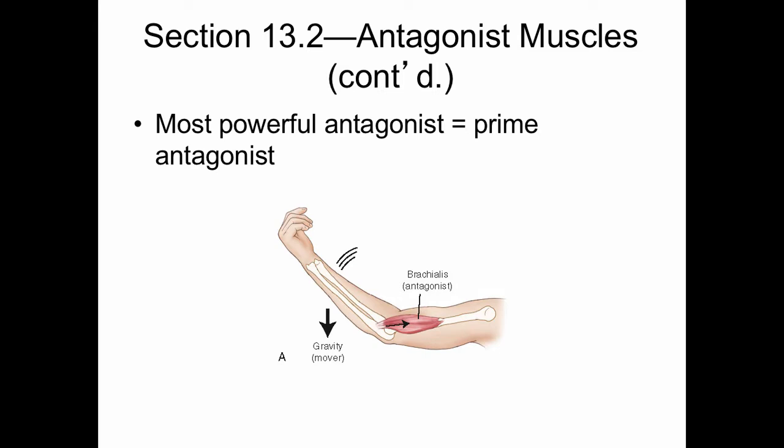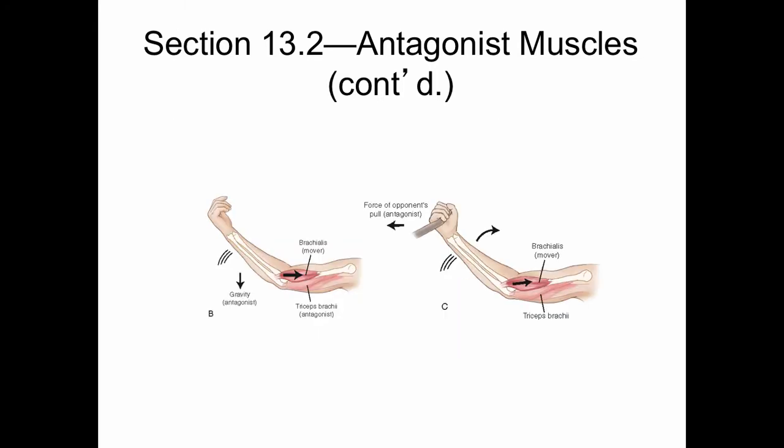Every muscle that flexes the forearm at the elbow joint is an antagonist because every elbow joint flexor opposes the action in question. Why is gravity an antagonist in these pictures? Well, it's because the motion is upward, flexion of the forearm at the elbow joint. Every extensor of the elbow joint is an antagonist, even if it is not working.